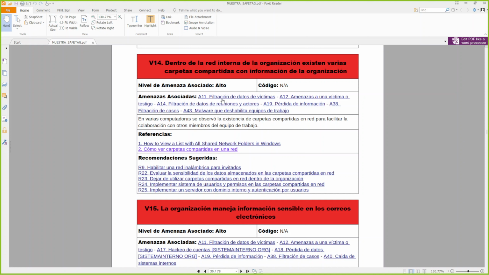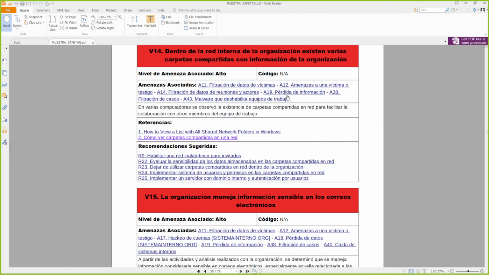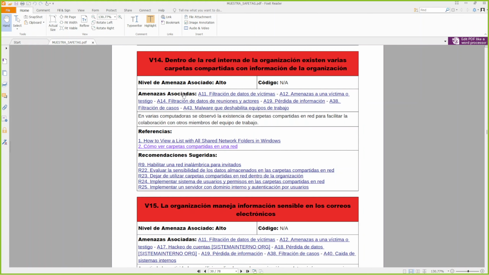And that was related to the leak of victim data, or this might generate threats to victims or witnesses, leak of data on meetings and actors, loss of information, case leak, and also maybe malware that is disabling workstations. I'm just reading the associated threats here.